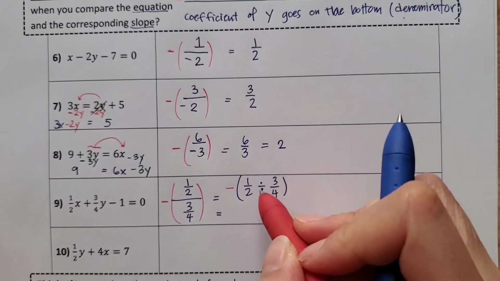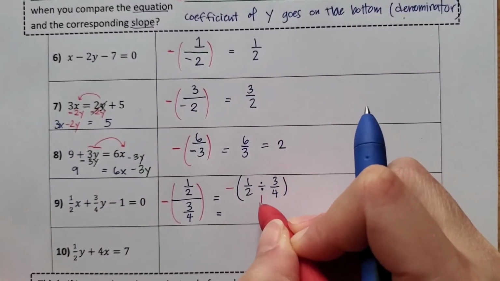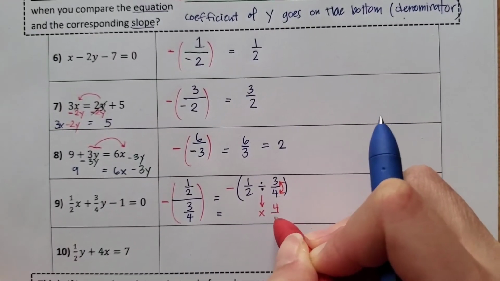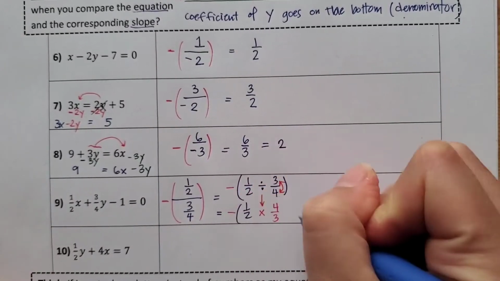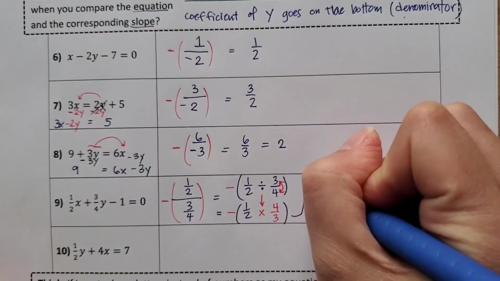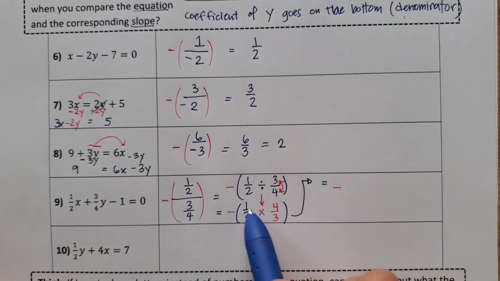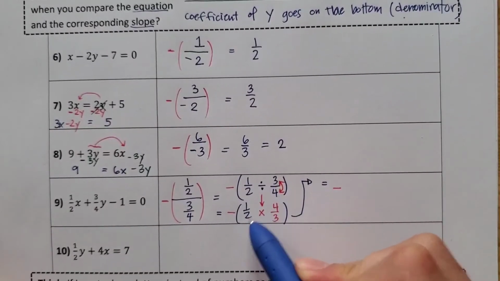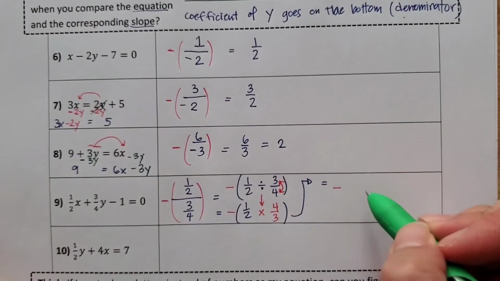So remember that when you divide by a fraction, you need to take the reciprocal and change it to a multiply. So you take the reciprocal of 3 over 4, which is 4 over 3, and everything else stays the same. 1 over 2, okay? So now what we have is you multiply the two numerators. So you have negative 1 times 4 is equal to negative 4, or you can reduce this right away here. Up to you, okay? So it would be 4 over 6, right?